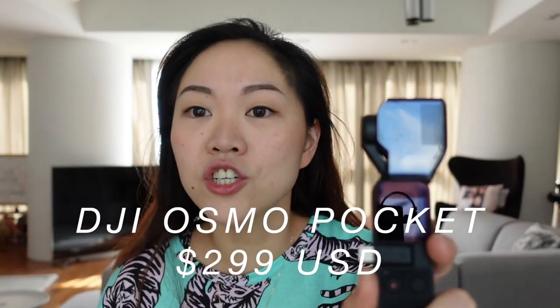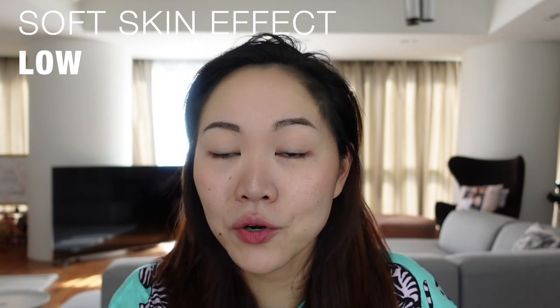This doesn't get talked about enough — maybe because camera review guys are all guys — but this camera makes me look beautiful. Some cameras will just make you look terrible. Take the DJI Osmo Pocket: I love it, it's small, cheap, and gimbal-stabilized, but it has no flip-out screen, doesn't autofocus fast enough, and it makes me look terrible — footage is practically unusable. Sony does something amazing: it just looks good, and it has beautification built in if you want your skin to look a little better. Sold — take my money!